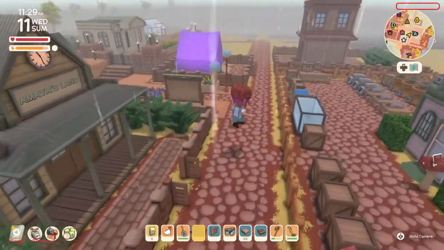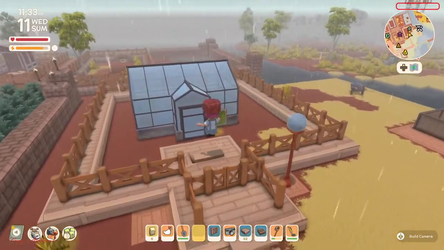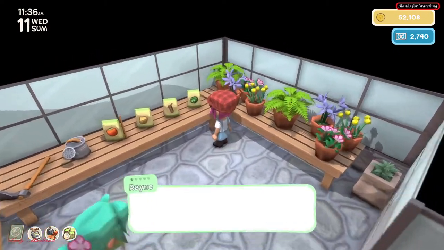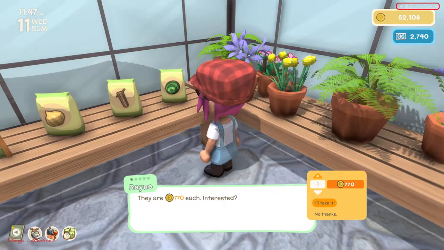It's Wednesday. Now the shop is open. Animal plant shop. Go inside. Ooh. Is this watermelon? Yeah. During summer, and it's summer around then, they will spread to nearby space producing watermelons. There is a chance the plant can have up to 4 offshoots. Okay, expensive.